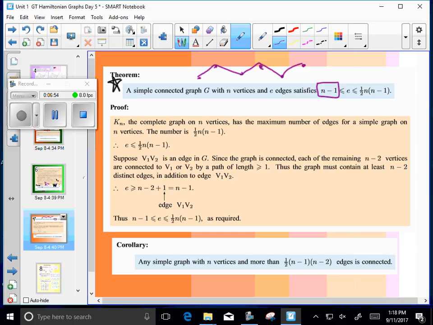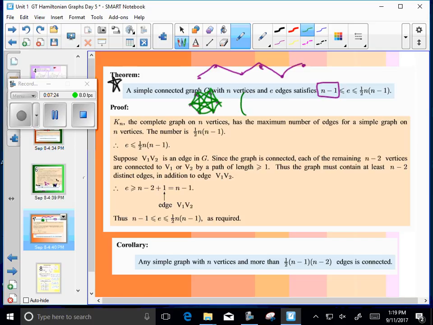What's the most it could be for edges? Not infinite. Handshake thing. 1, 2, 3, 4, 5, 6. And then you have pairs. This look familiar? And I think I got them all. I'm not saying I did, but I think I did.